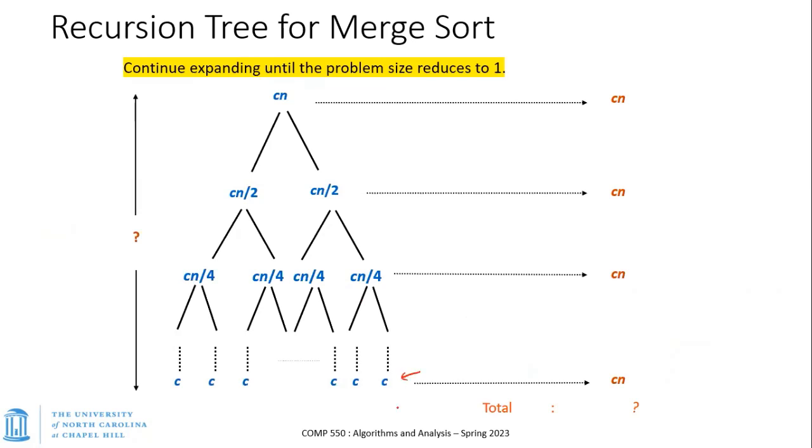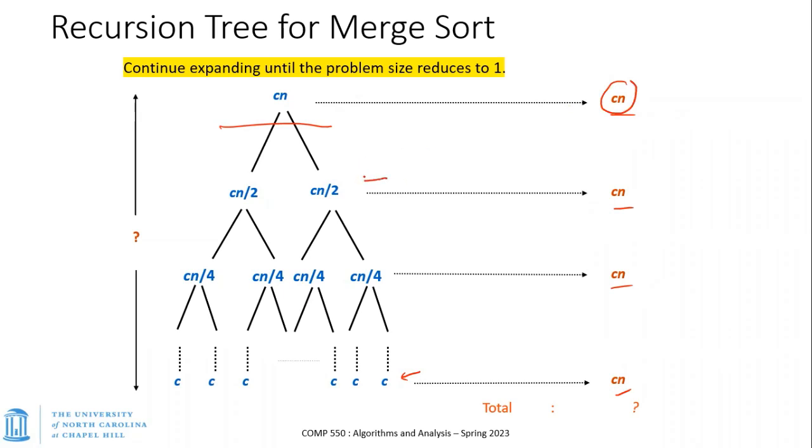To sort a single constant, which is what we have already seen, takes a constant amount of time that does not depend on n. Eventually it's going to get down to something which does not depend upon n. And now we're going to do a total computation, a very simple computation. Perhaps this is going to answer the question of whether we could have used theta. You can see that theta would not have been very useful, because this particular layer, if you sum up, is simply going to be a total of Cn.